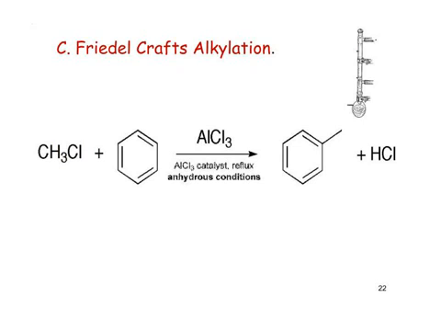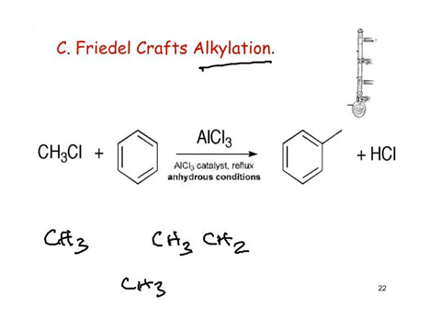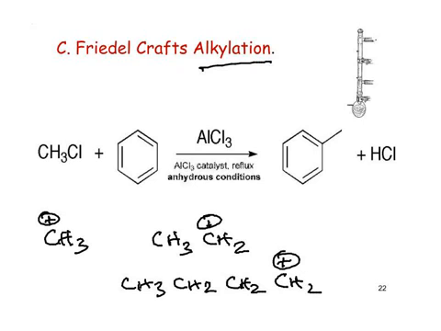A little bit more detail on these reactions. First of all, the alkylation, where we're trying to put on, let's say, a CH3 or a CH3CH2 or a CH3CH2CH2CH2, etc. We want to put on a group like that. There'll be a positive charge. It'll have a carbocation. So in each case here, these will be electrophiles or carbocations.